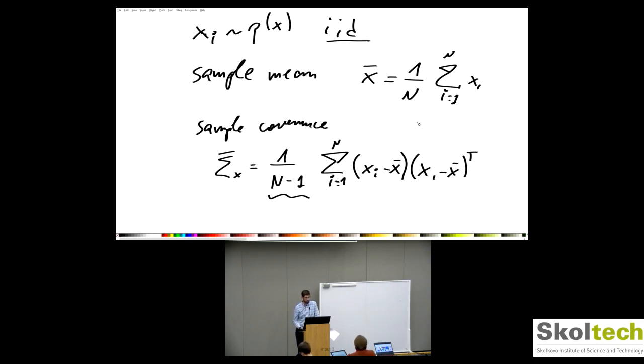Imagine you have two samples. If you just have one sample, what can you say about covariance? Not much, because here this is going to be 0. So you have perfect, or at least 0 covariance. But this is not a nice way of defining your covariance. You can just say something about your exact point.